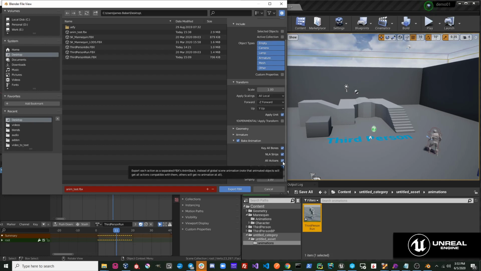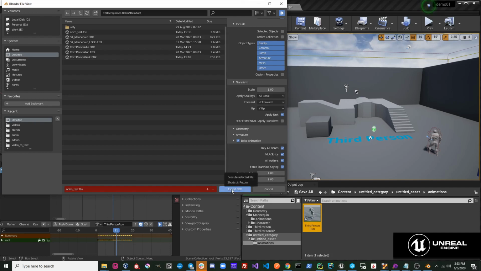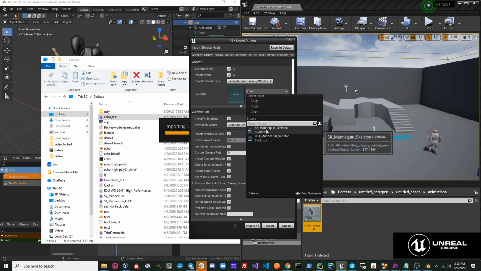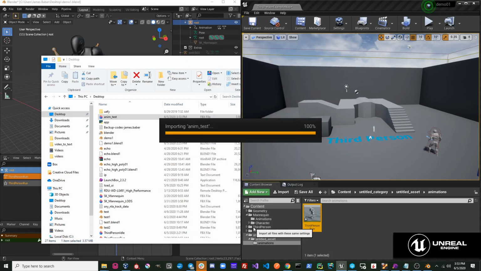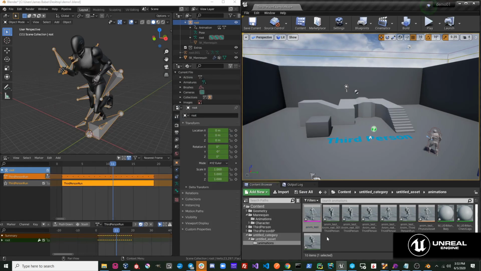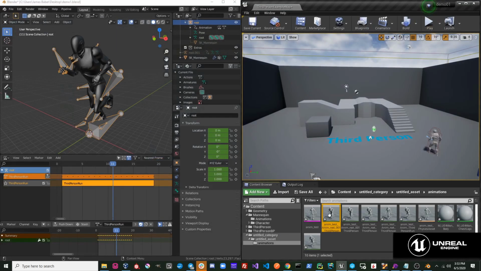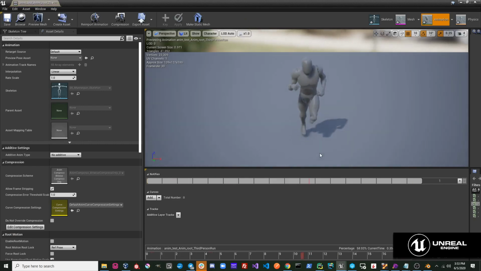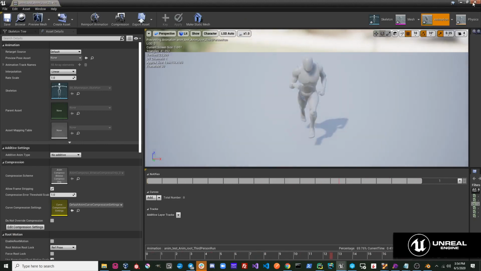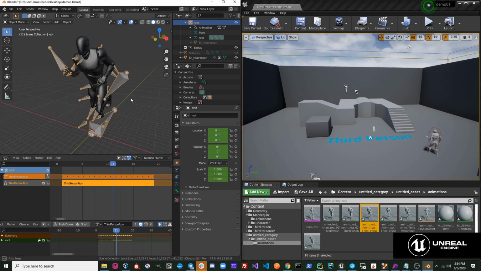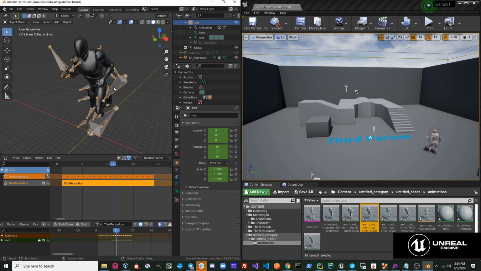If I go ahead and just export an FBX like this, I'll show you what happens. I'm just going to go ahead and import it onto that skeleton. As you can see, we end up with a lot of animations. We have this walking animation, and also the actual third-person run cycle that was on our object. So this is not what we want. Basically, we want to tie actions to objects that they're only associated with in Blender.